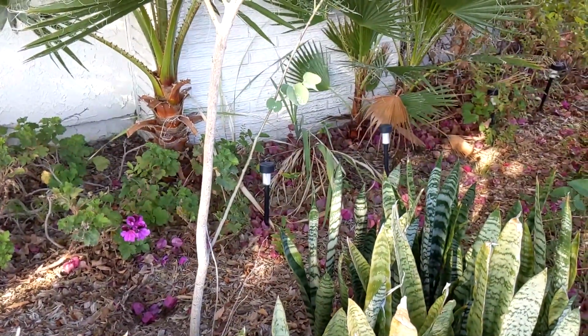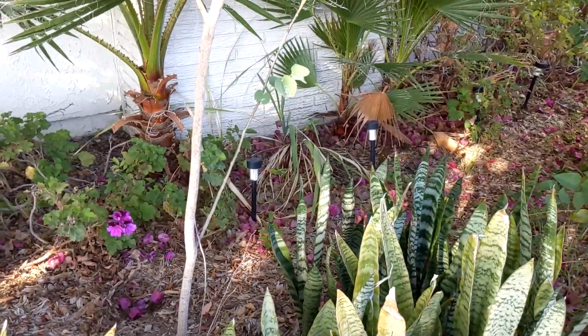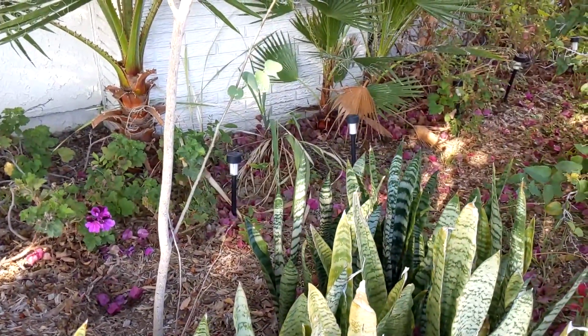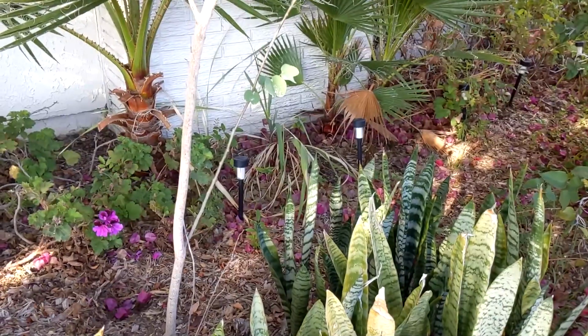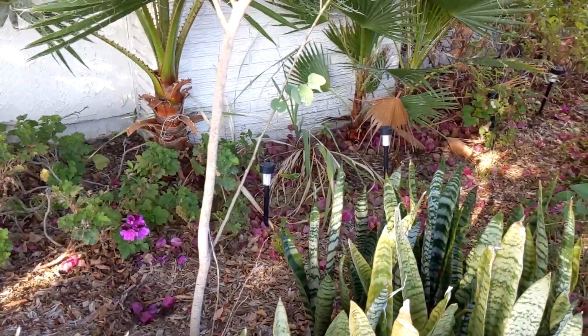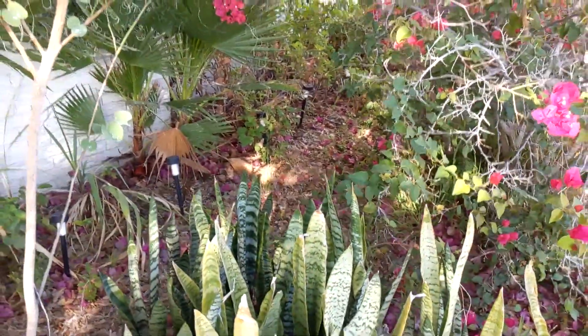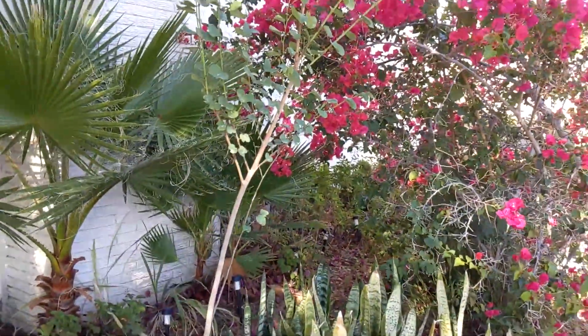And I'm starting to rework some of the lights. I got to go through some of the batteries. They don't last forever. So I got to go figure out which batteries are good, which batteries are not so good. Cleaning the lights up, rewiring them a bit. I'll explain more about that later, but yeah, things are doing better.